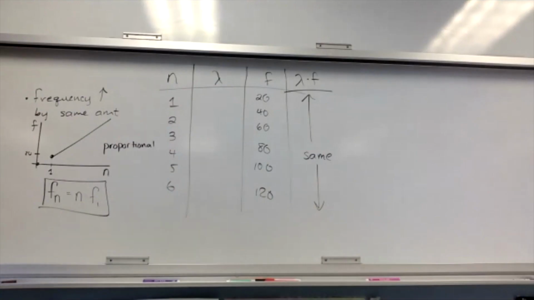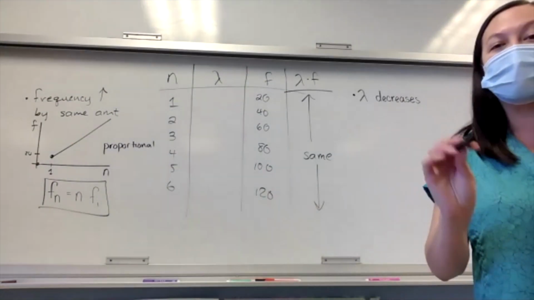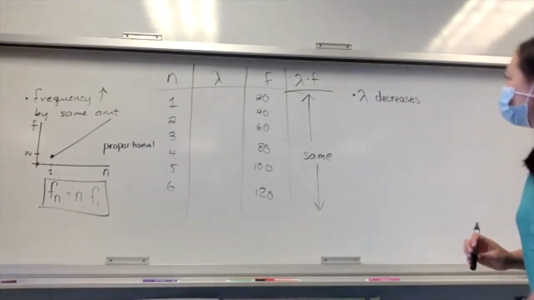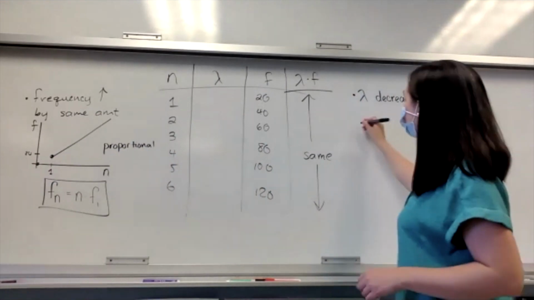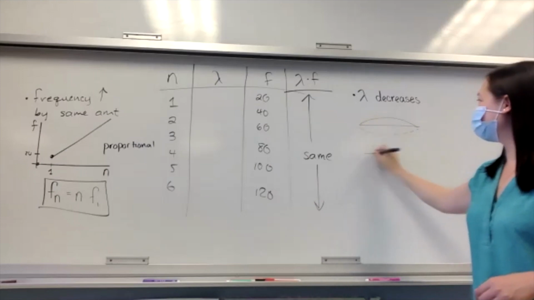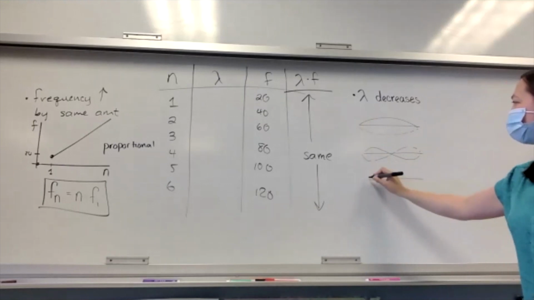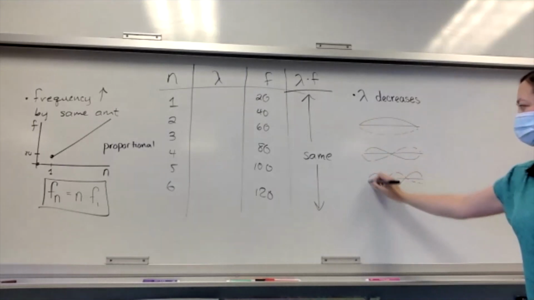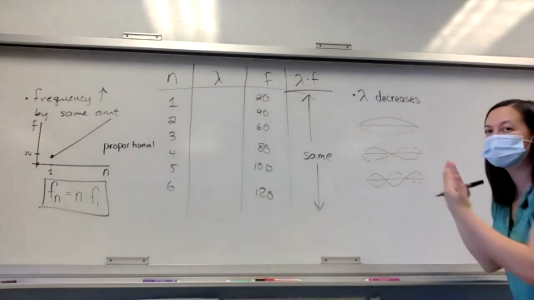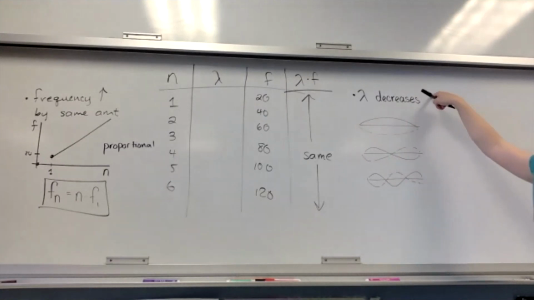It exponentially decreased. And actually, I can give this number to you because all the people at home, you all had a string of the same length. Wavelength decreases because as you go up in harmonic pattern, from the first harmonic to the second harmonic, I have to fit more and more antinodes on this string. Since I have to take the same string and split it up into smaller and smaller pieces, that means that if I fit more harmonics on, the wavelength decreases.